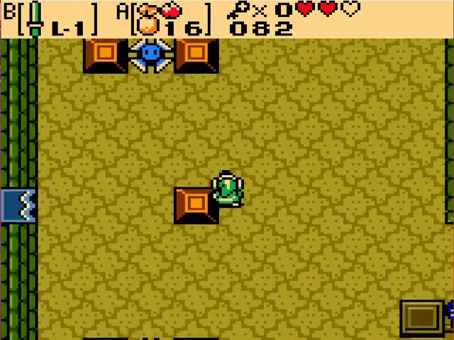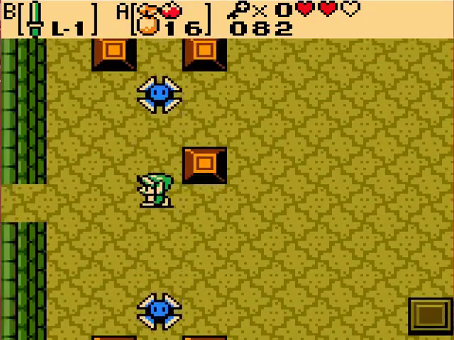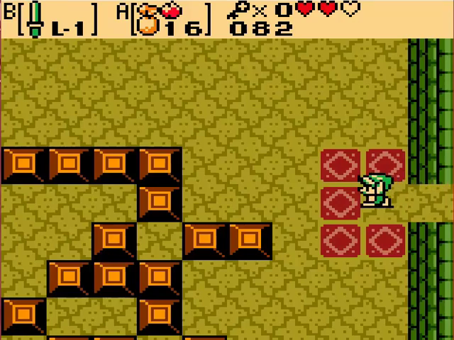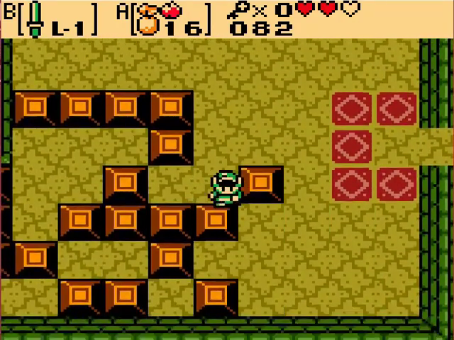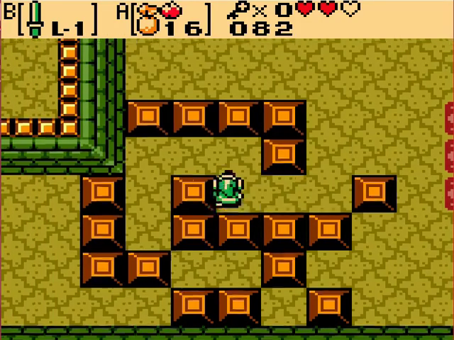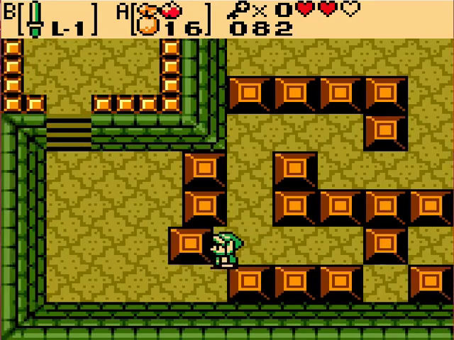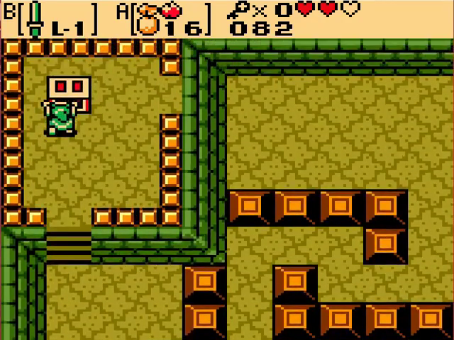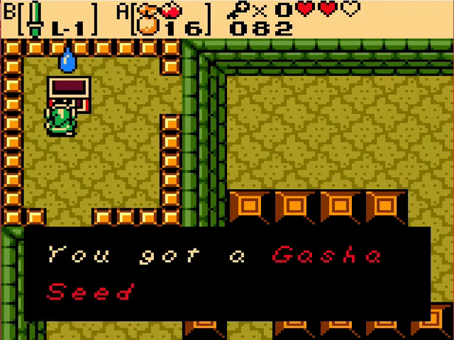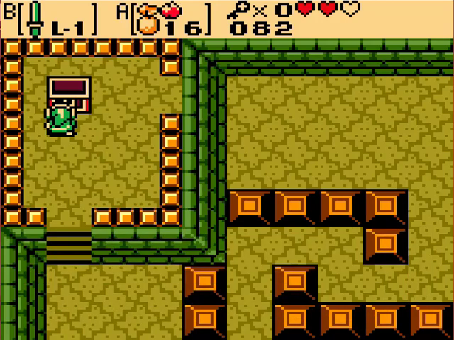How do you? Oh, it's probably something to do with this. Yep. Here's a chest. Possible room with a chest. Oh boy, I probably goofed, didn't I? Nope, I didn't goof. Okay, good. You got a gacha seed. Plant it in a patch of soft soil. Okay, I'll remember that.